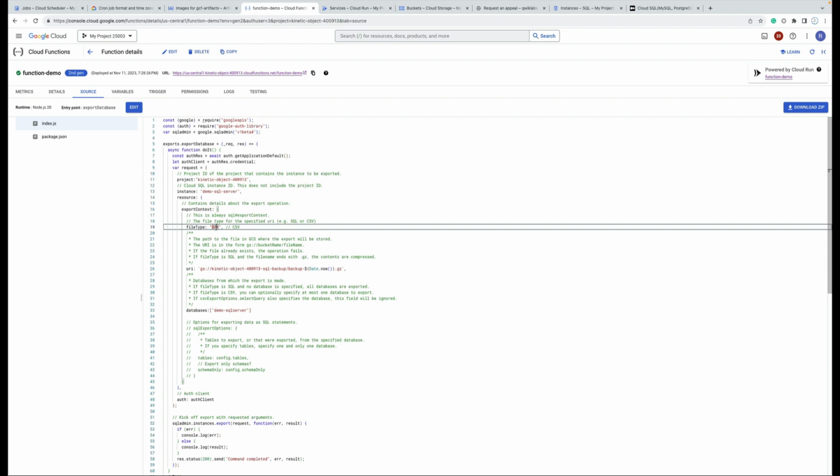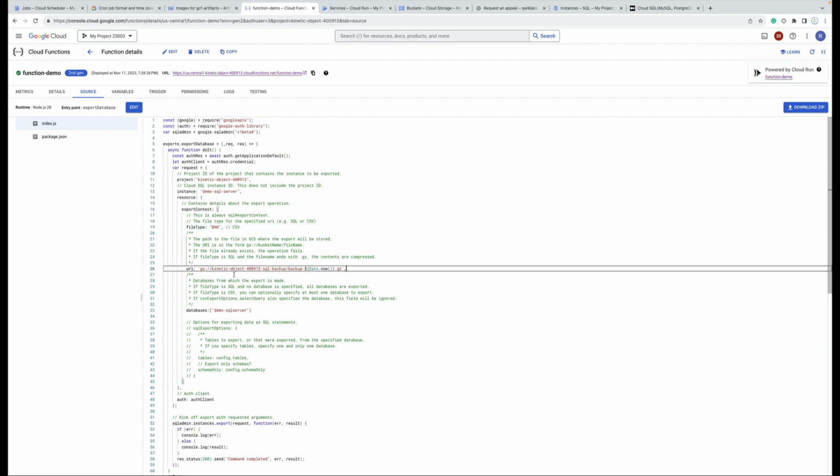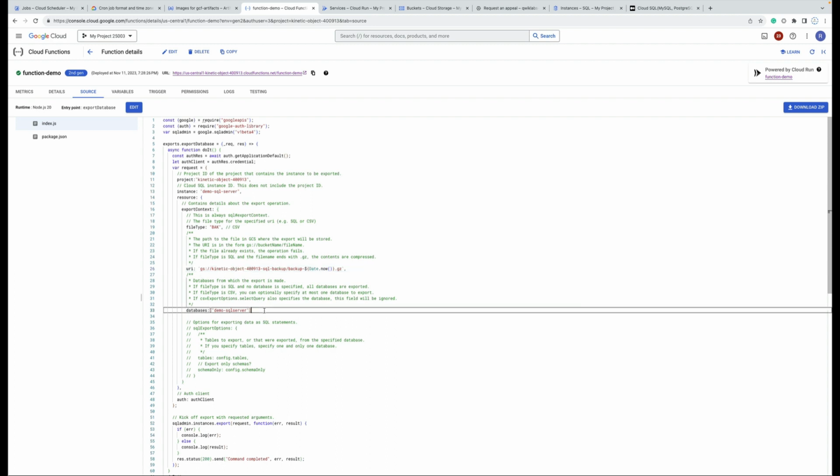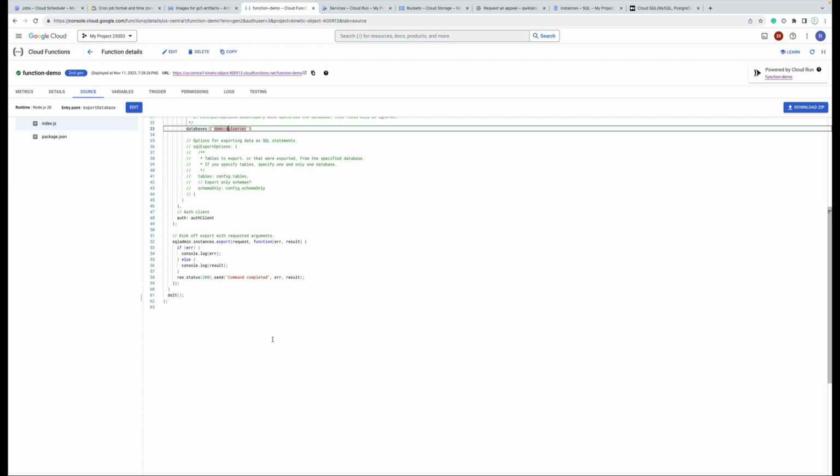For MS SQL Server, you have to mention BAK as the file type, and then you will be able to create a backup. Then the destination bucket where you will store the backup, so you put the destination bucket name, then which database you want to create a backup of and store into the GCS bucket. That's it.